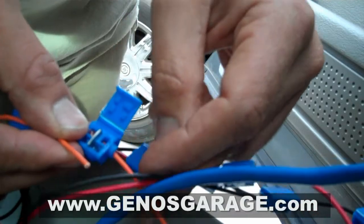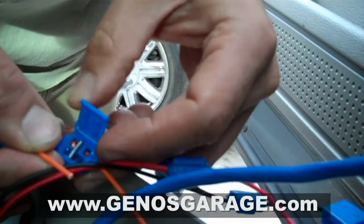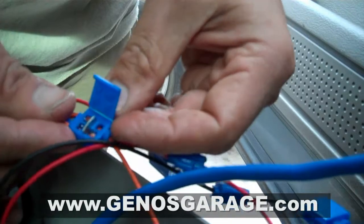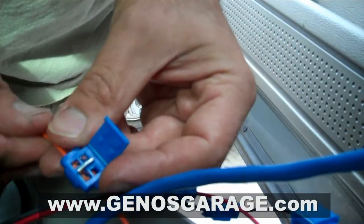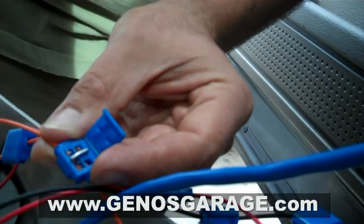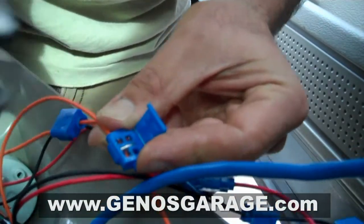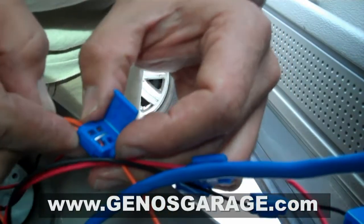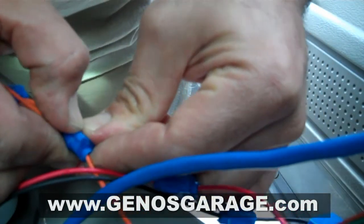Pretty much right now, you can see right here, I just installed it. You got a place for the main wire to go all the way through. Then for the gauge itself, you want to cut a wire that's a little bit shorter and it dead ends, and you just slide them in like so. Okay, moving on, you go ahead and hold the tool with one hand, and then you take your pliers like so, and you crimp it down. Where that little metal piece there, that little barb, cuts into both wires, and it creates a seal. Now you just go ahead and flip the little dust cover over, and you're golden.